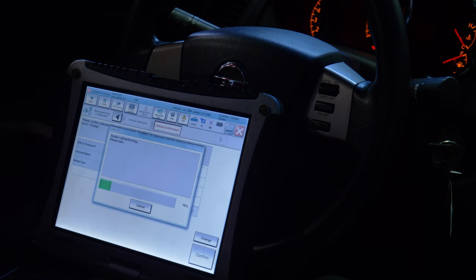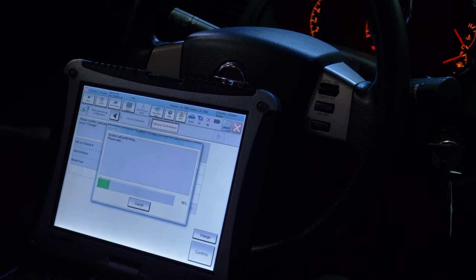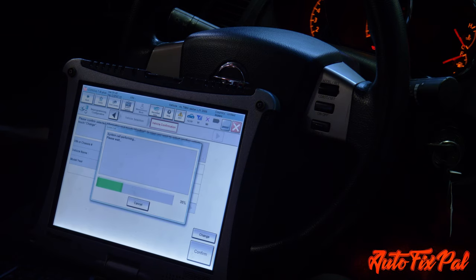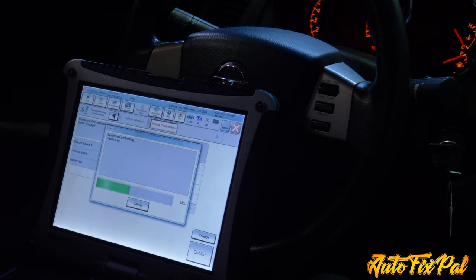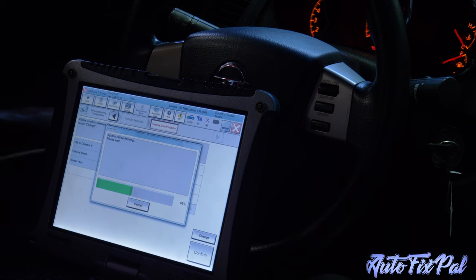I have a feeling that the customer wasn't being completely honest with us. He told me that he changed the coils and the plugs, and the misfire went away. But he never put the new ignition coils in. He put them back in the trunk. But now the car is still misfiring. So if he blows this computer because of a misfire, I don't know, 1,000 volts feeding back into the computer somehow, some way. I'm no electrical genius. But we'll see what we got.